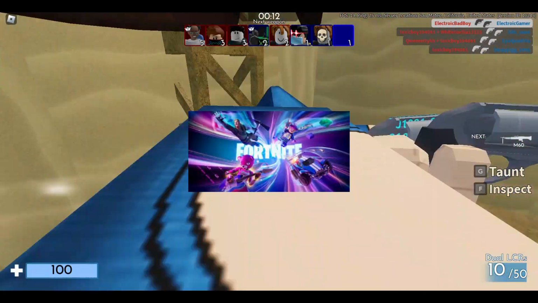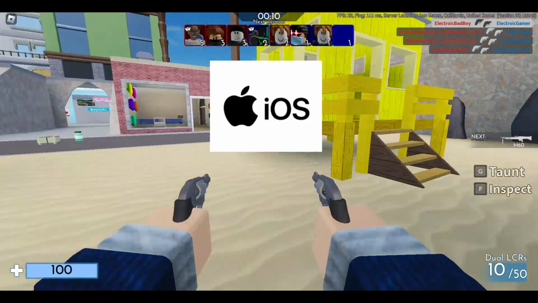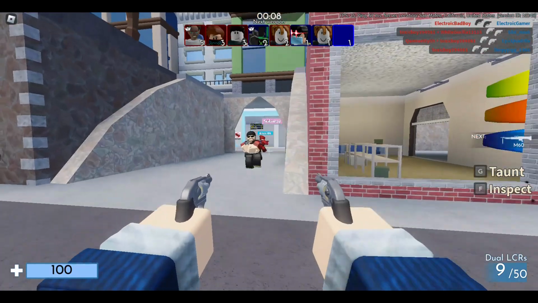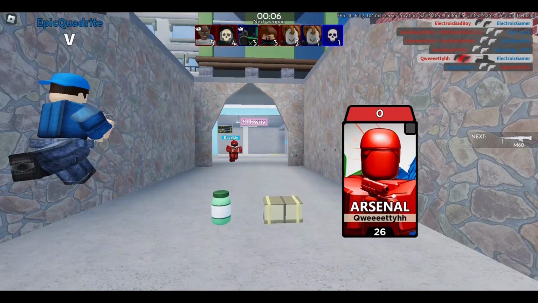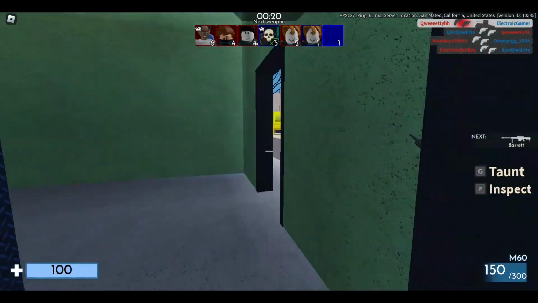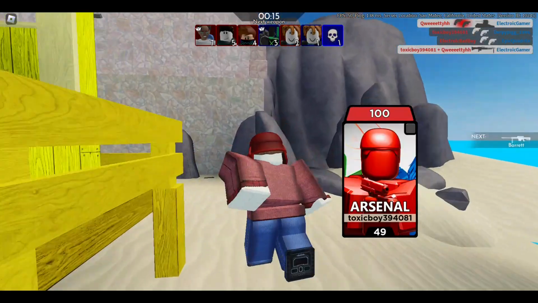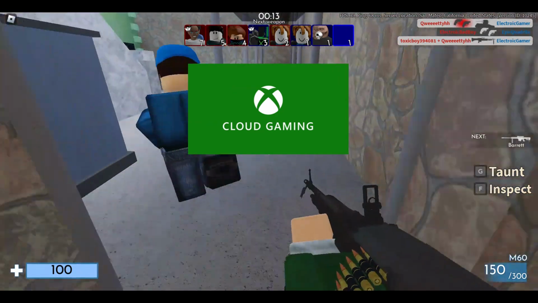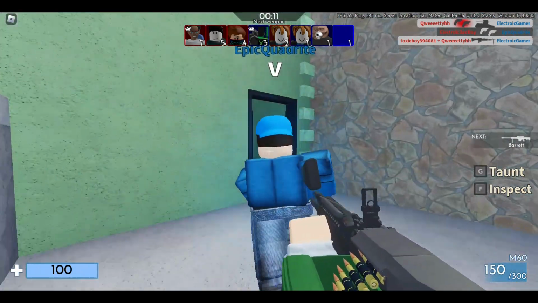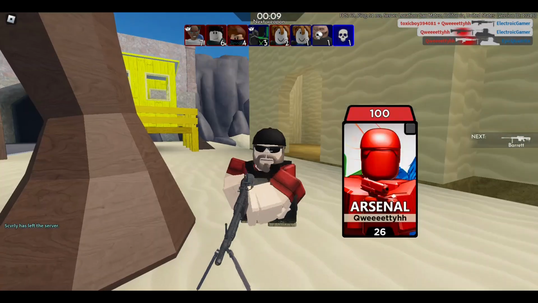Alright, have you ever wanted to play Fortnite on iOS, like your iPhone or iPad, but cannot find it on the App Store? Well, it was because it was removed from the App Store a while ago. And people have been pretty bummed out because Apple doesn't like Fortnite for some reason. And they don't even know that you can still play it today using the Xbox Game Cloud, all thanks to Microsoft. Now I'll show you how to use this right now.